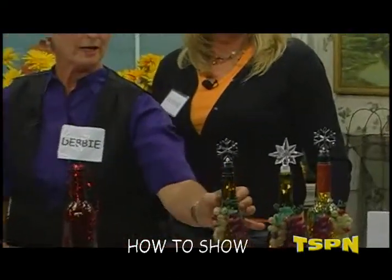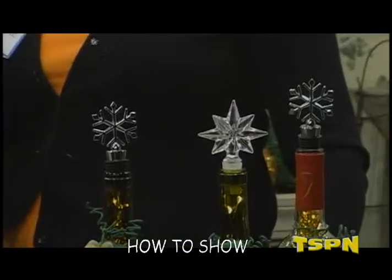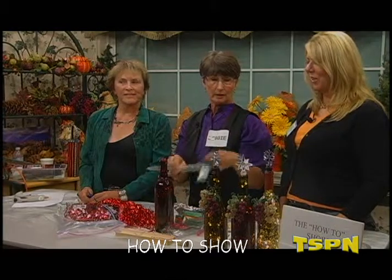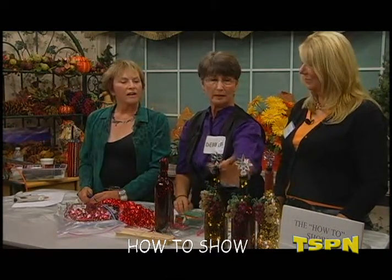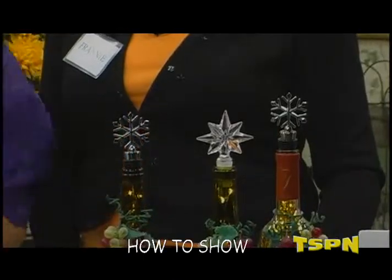You can find these at any craft store, and then you just take floral wire, and then you just attach your grapes to it and make a ring to go around it. That's really cute. Great. Now, as for the toppers, a lot of the wine stores will carry wine corks. Okay. Well, we are going to break now.